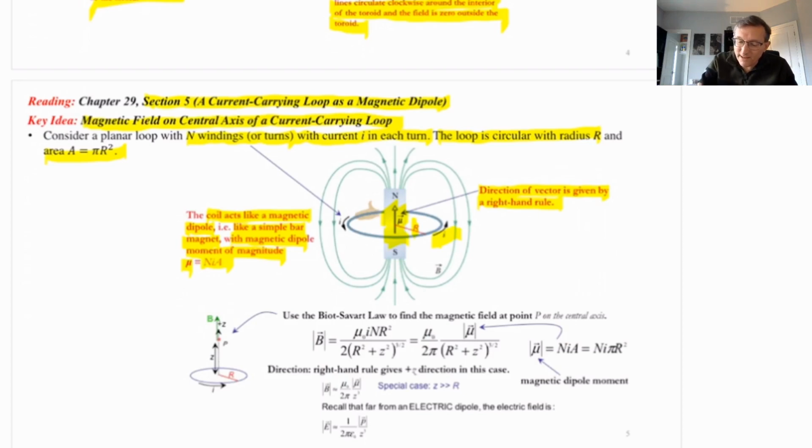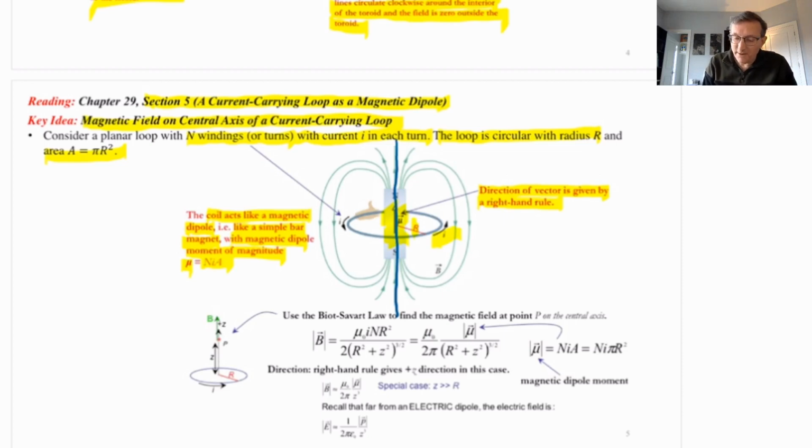We are going to calculate the magnetic field at any point on the central perpendicular axis of the loop. We can't use Ampere's law because there's not enough symmetry in this current distribution to enable us to choose an Amperian loop that will make it easy to write down the integral of B dot ds formula. We have to use brute force, which is called the Biot-Savart law, the first method we learned in chapter 29 for calculating magnetic field.